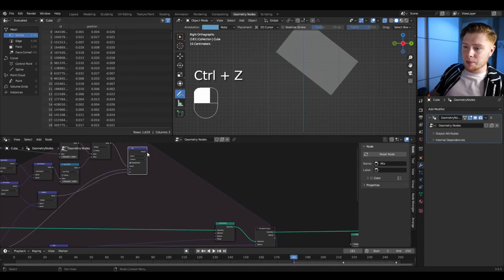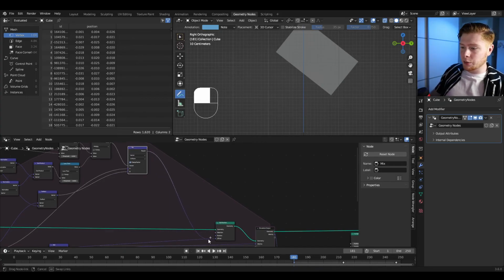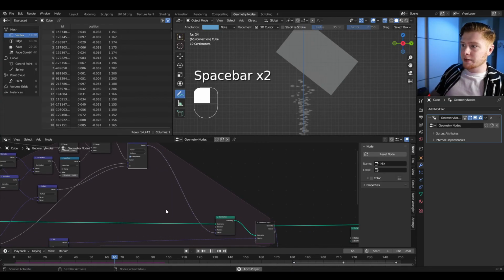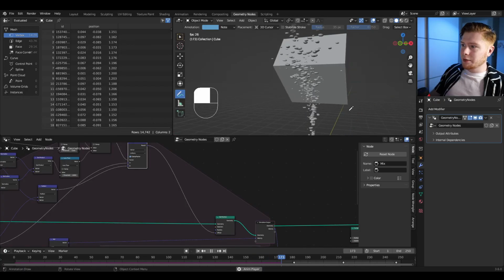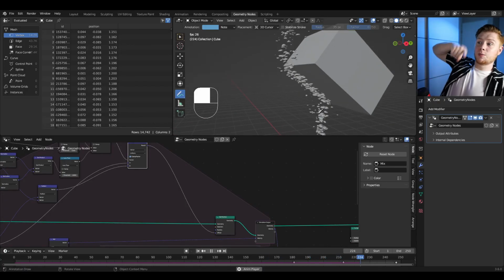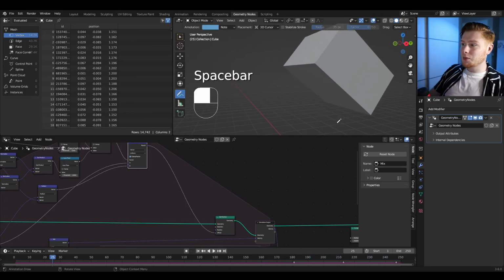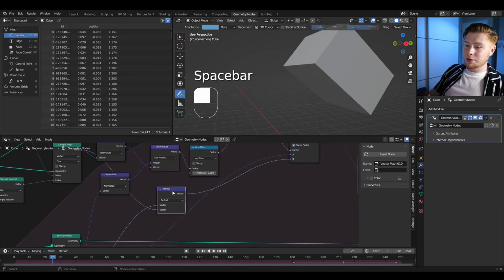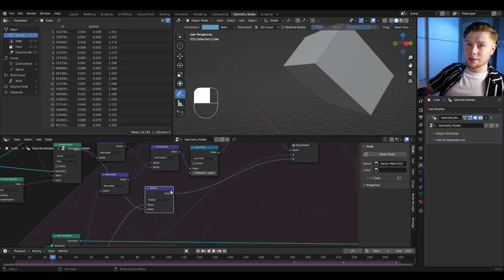And now if you add this mix node into the first set position that we added in, we're getting this effect. This is already cool, it's already interacting with it. However, it's like bounce, bounce, bounce. And that's not what we want. The reason for this is because the reflect is doing it also on the z-axis. It's affecting the z-axis, but we only want it to affect the x and y. Because if it's going to do the z-axis as well, then it will bounce, bounce, bounce.